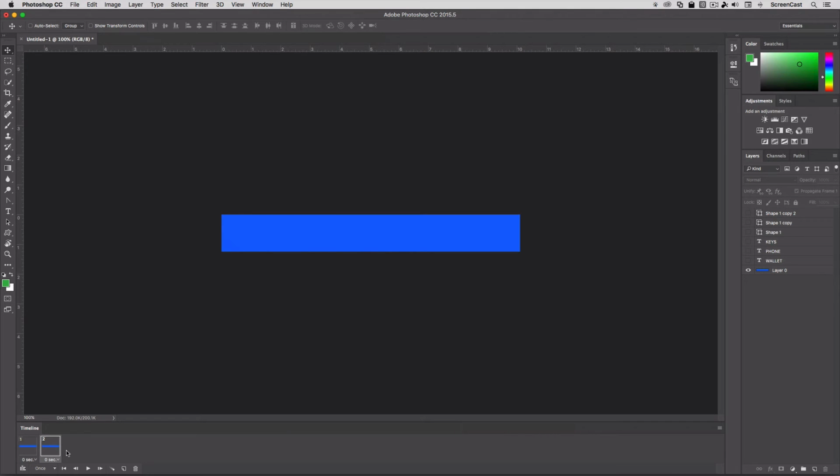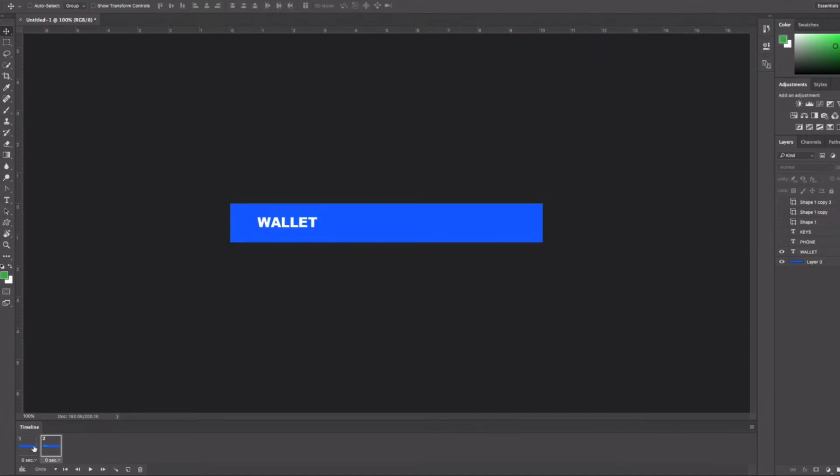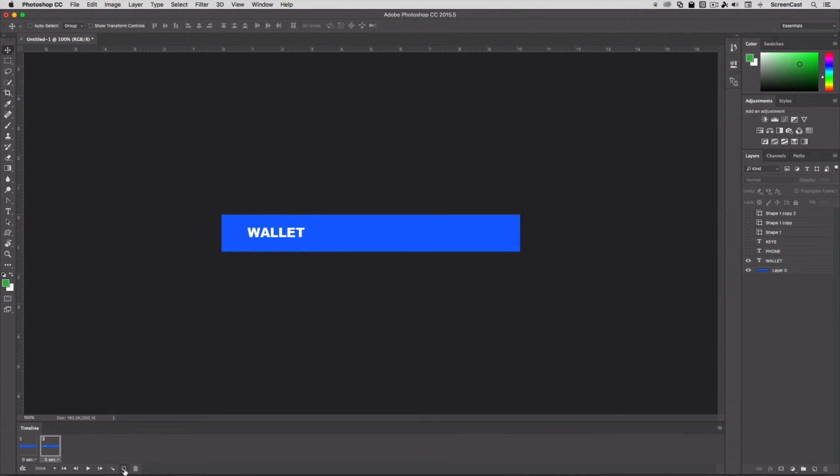And to do these frame-by-frame animations, we're going to do it by hand first, and then I'll show you another method where we can automatically have Photoshop do some animation for us. So on frame 2 here, I'm going to turn on my wallet layer. And you can see from the thumbnail down here, frame 1 and frame 2 are different. So now I'm going to duplicate that again. And then on the third frame, I'm going to turn on the shape that's over the top of the wallet. Okay? Then I'll duplicate that frame, and I'll turn on my phone layer.